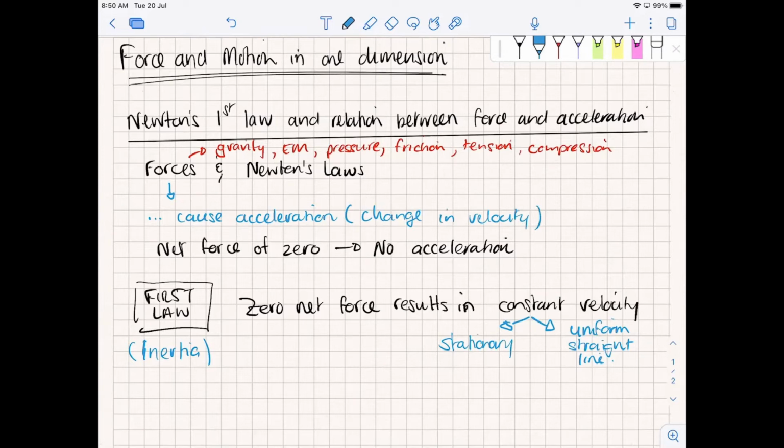And so if we take a simple example, if we roll a ball across a table, right, an endless table, eventually the ball would stop, right? Not because it runs out of energy, but because there's friction from the table, which causes a change in velocity, right? And it causes the velocity to decelerate, okay? And if we had no friction, that ball would, in theory, continue endlessly, right? Because there'd be no force acting upon it to stop it or change its velocity, right? That's the whole definition of Newton's first law, okay?